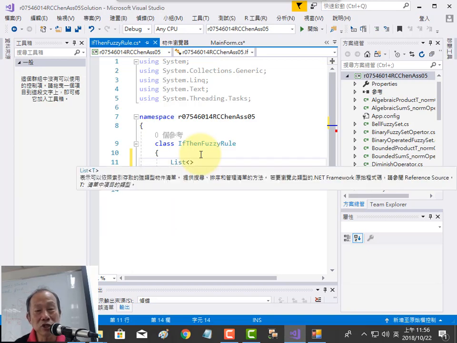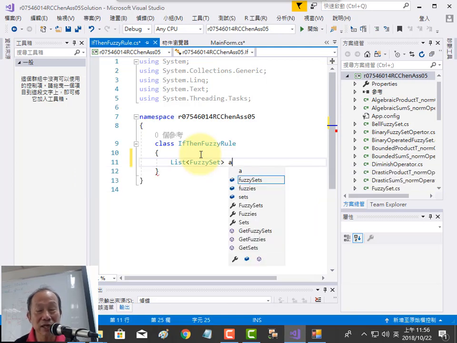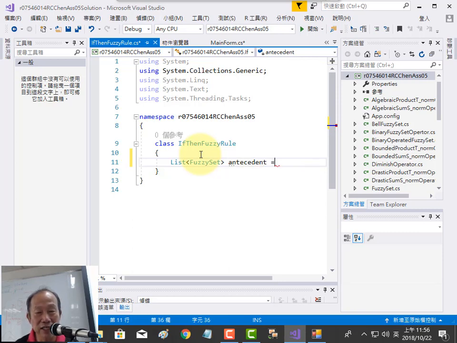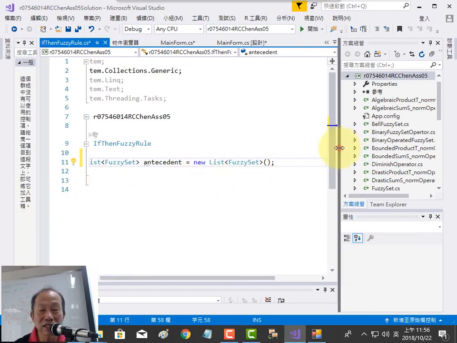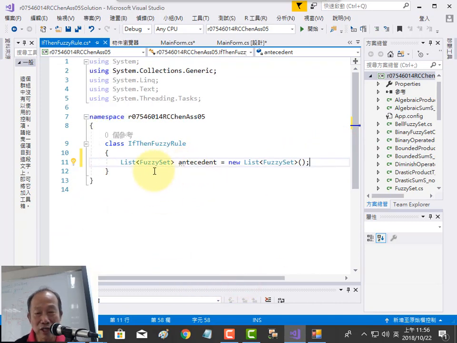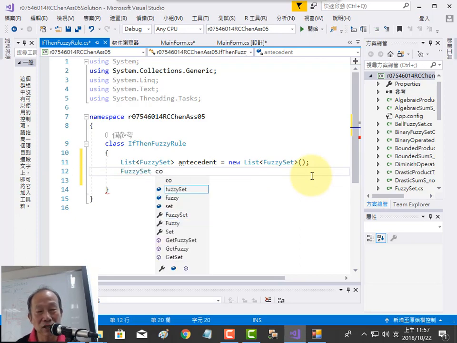So the easiest way is that we use a powerful class provided in the dynamic library, we call it a list. And this template class, that means you can supply the element data type. Suppose the data type is fuzzy set, antecedent. Since it's a class, an object, a list class, you can directly new it in your member definition of this class. We can directly initialize. Basically, antecedent is a list. A list is actually similar to a collection, so you can always use add to increase the content.